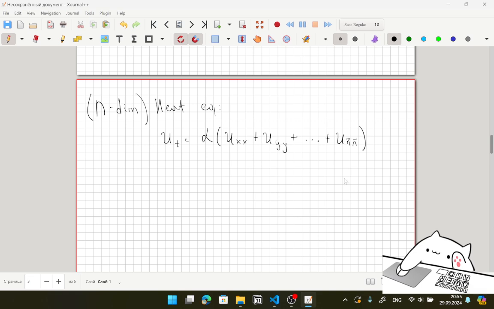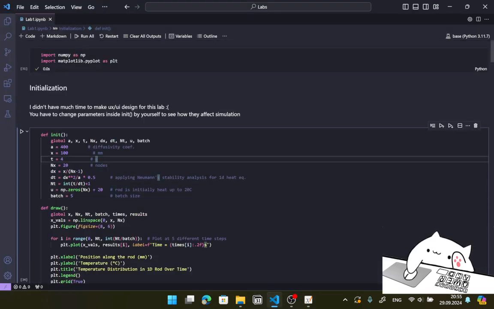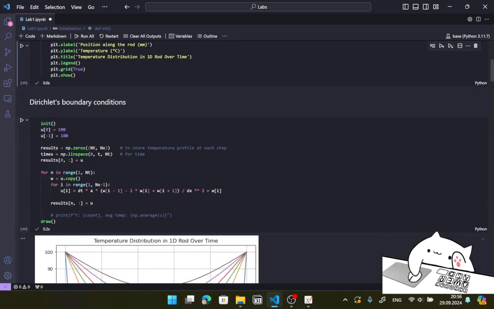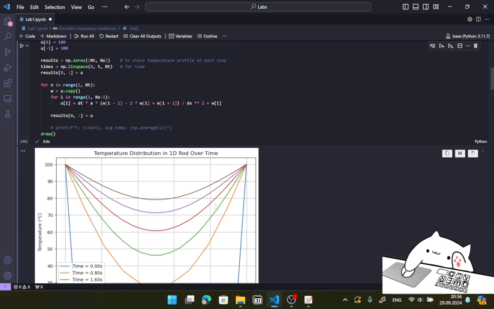So here it is. We covered some theory. Now let's watch some simulation. Here I didn't have much time to add terminal input for our model, but you can change the parameters here. So alpha is the diffusivity coefficient. The higher the diffusivity coefficient, the faster the heat transfers and the more uniformly it is distributed. Let's run. Actually, I've run it before, when I was repeating my video recording.